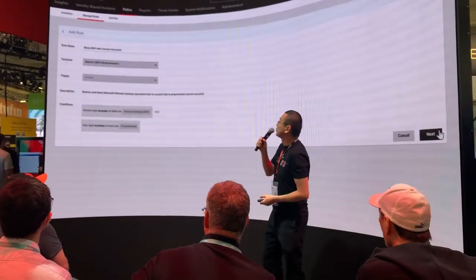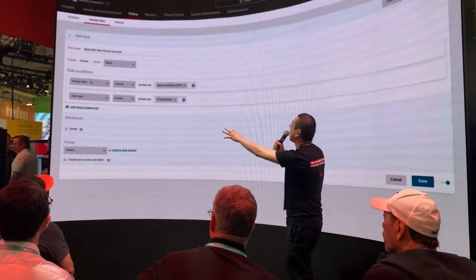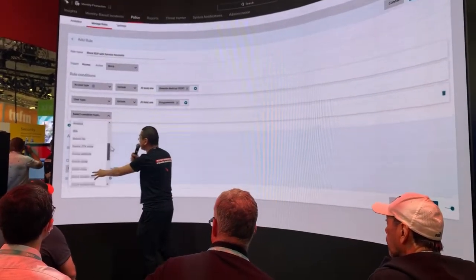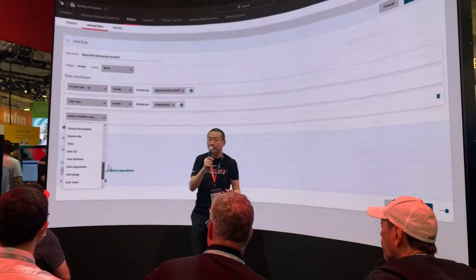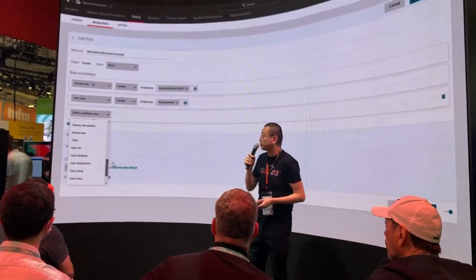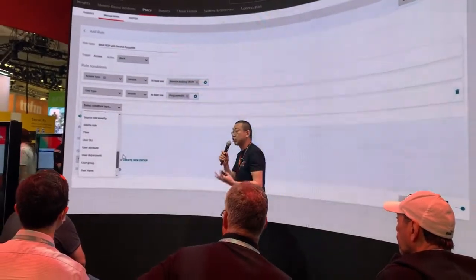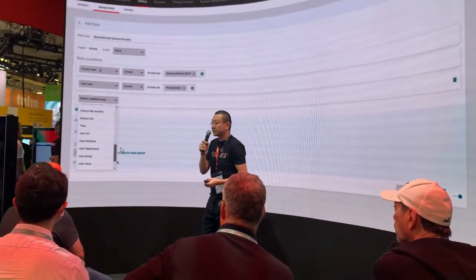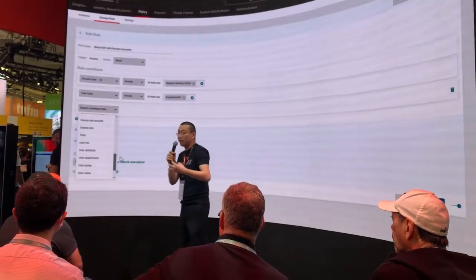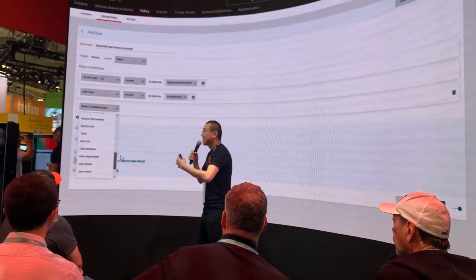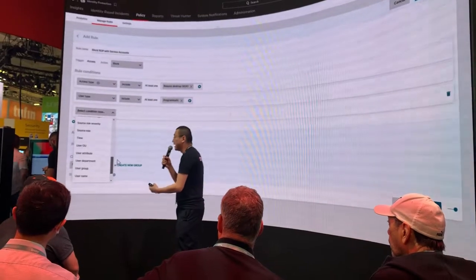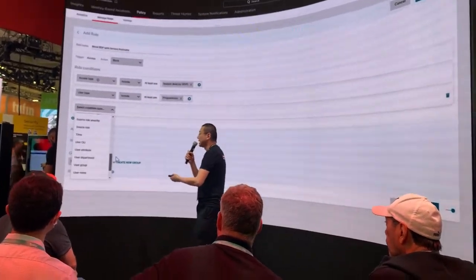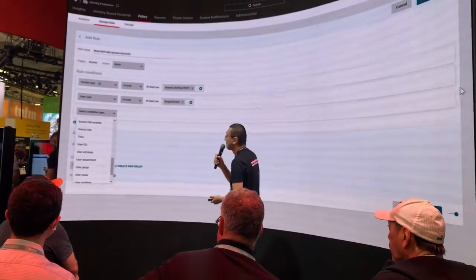When we select the restrict RDP rule, it will automatically have the rules pre-populated, and we can also add additional conditions to further narrow the scope of the protection for that user account. We can use either deterministic conditions, such as using baselines, if the user logs into the system or not, if it has a high risk profile or not, or we can just use static attributes, if it's part of this OU, go ahead and let these users log into that system.